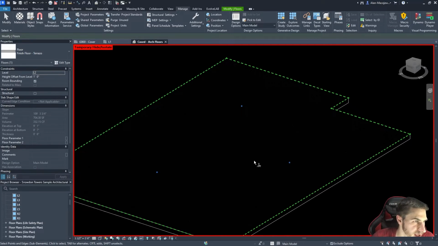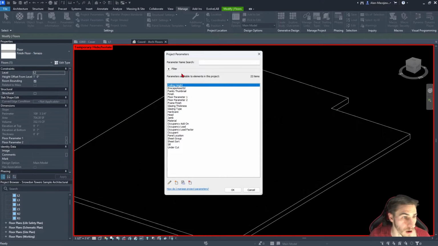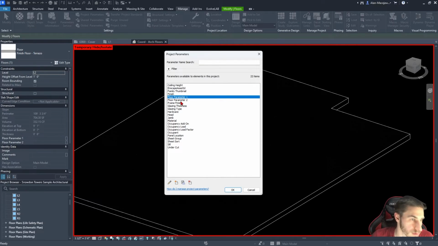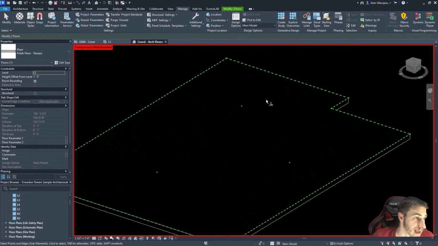And to serve as a test, everything that we see here may or may not be sorted, but it's actually based on the project parameter. So initially we pulled up the project parameter. All of these are the only ones that will apply alphanumerically. Again, this is not a huge thing, but I went ahead and added 2 floor parameters, Parameter 1 and 2, so that we could see how they sort. And if we come over here to the dimensions within the floors, we can see there's Parameter 1 and 2.